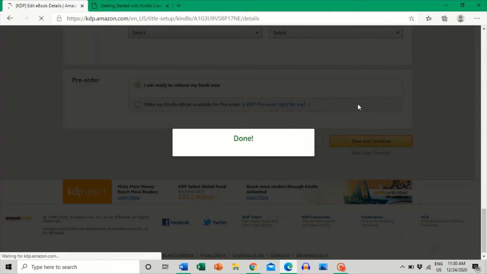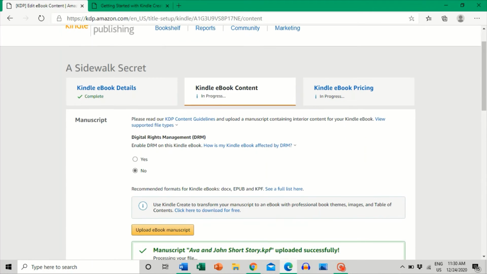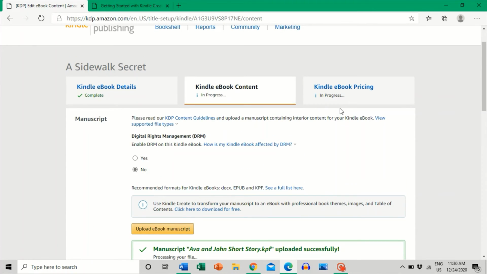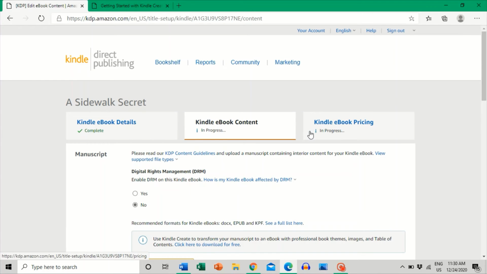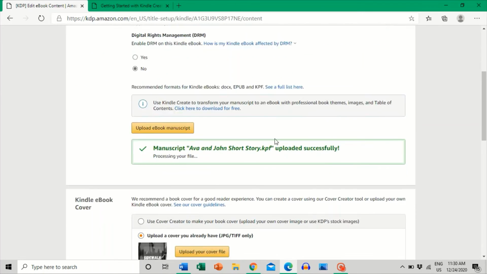So yeah, this is a really straightforward process. It doesn't take a whole lot to do, and once you're done with your manuscript, if it's not a super long manuscript, you can in almost one sitting upload it, and if you have your cover, you can upload it into Kindle Create and do all that, and then upload it to KDP, and it's really simple.